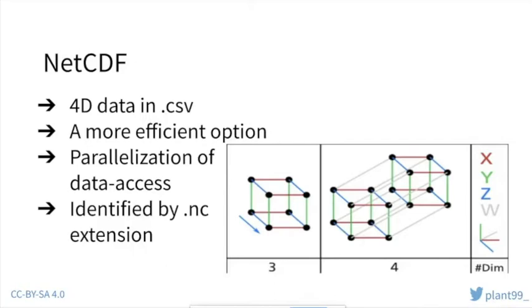So think about how you would store it in CSV. In CSV, you have a 2D array, let's say, which specifies latitude, longitude, and the data associated with it, right? And you try to add a fourth dimension to it, let's say time, right? And that's complex, right? You have to create a series of CSV files, and it's really hard to do that. So NetCDF is a more efficient option to do it.